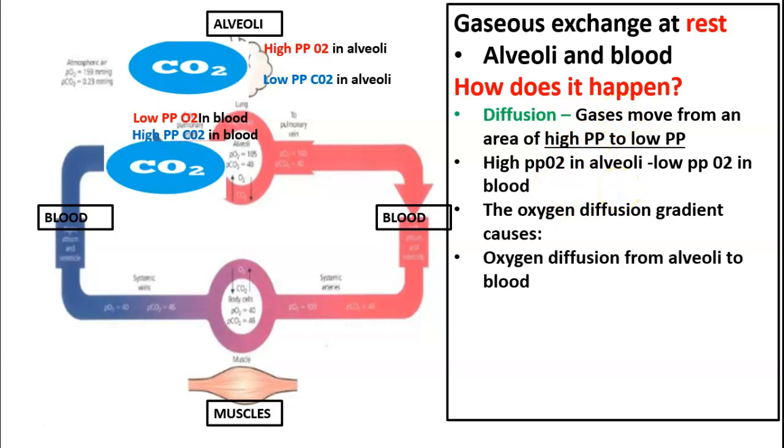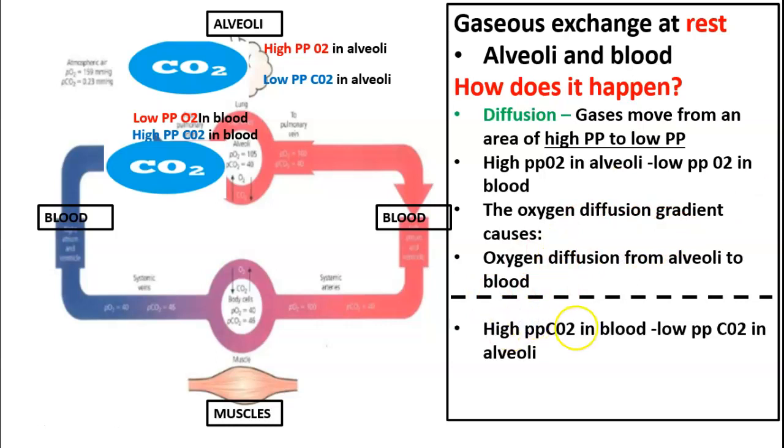On the other side, we had carbon dioxide working at the same time, simultaneously, but we'll split up our answer to make it easier and more logical to structure. From there, we had a high ppCO2 in the blood because it was deoxygenated, had no oxygen, so it had more carbon dioxide.